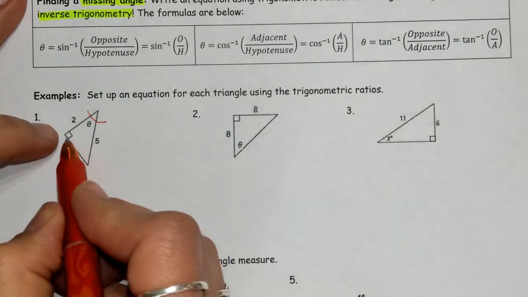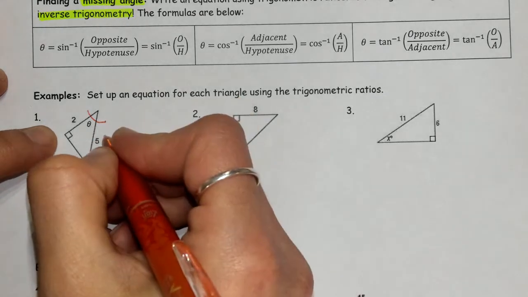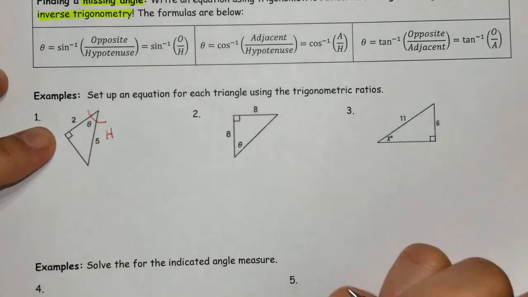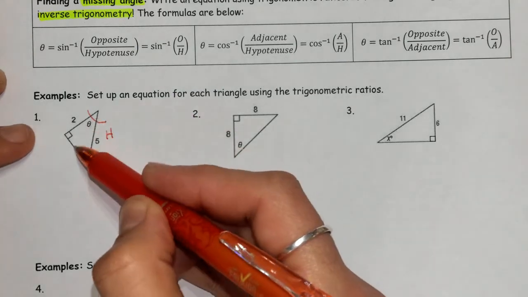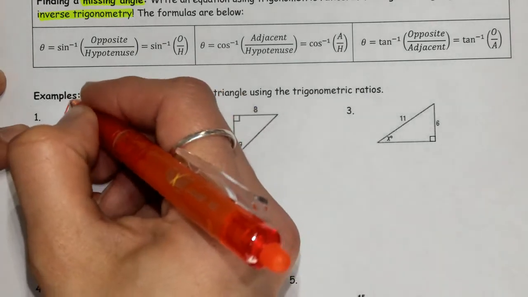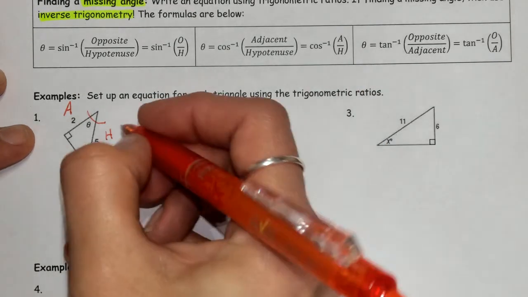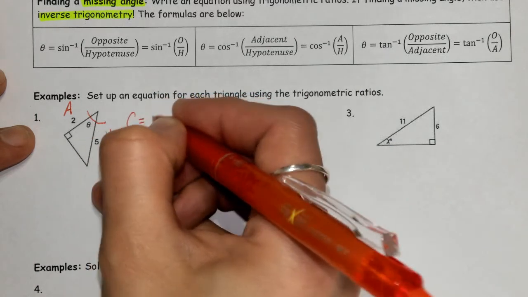I'm going to look, and I see that I do have my hypotenuse. I told you in the last video I'm going to start using H's and O's if you watched my video. Here, I've got my hypotenuse, so I'm going to shorten it up and just say I've got H. And then I do not have O. I do not have my opposite side, but I have my adjacent side, so A. So my A and H is with cosine. So the first thing we're going to do here, we've got CAH, right?